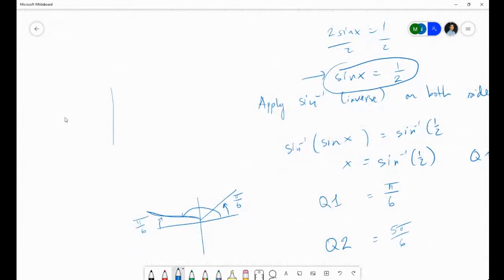Let me graph that for you so you can see what it looks like. We have the graph of sine here from 0 to 2 pi, and part A asks us to find all solutions inside the first cycle, so between 0 and 2 pi. If I were to graph 1/2, you will see that I touch it twice, here and here. And those two locations are in the first and second quadrant. That value happens to be pi over 6, and this one is 5 pi over 6, which is what we found here.